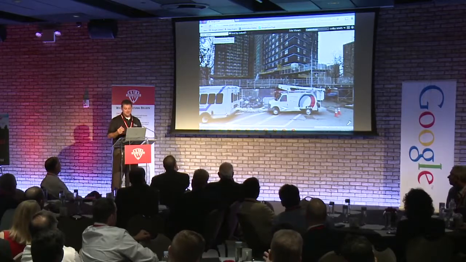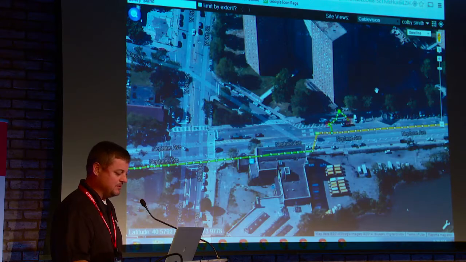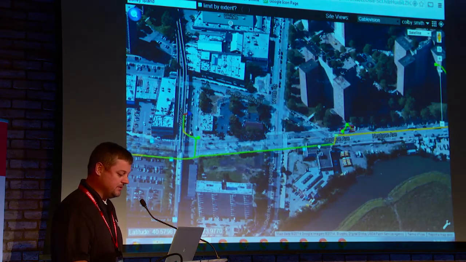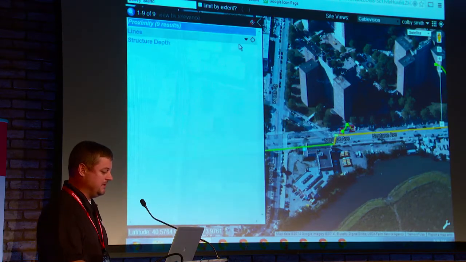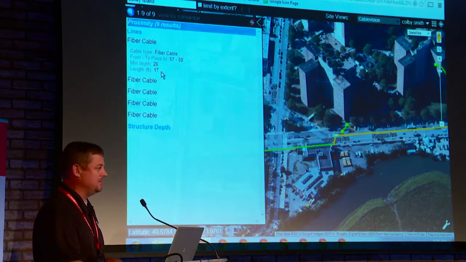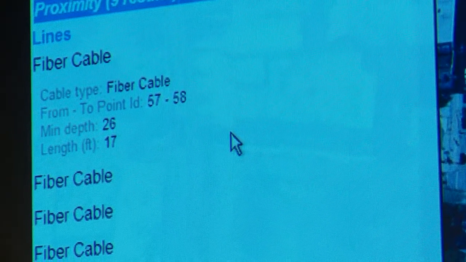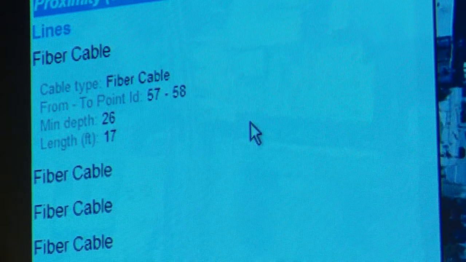your assets exist by a couple of clicks and maybe a little bit of typing on the keyboard to navigate to a location. And then beyond that, we can also, again, click to search on the map, and we can start to understand depths as well here. So we can see here in this case that we've got about 18 inches of cover, which is to say that we're in good shape, right, with this particular facility.